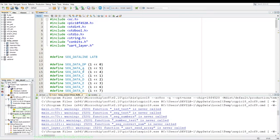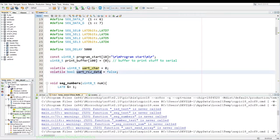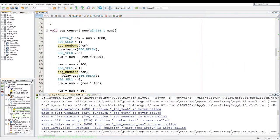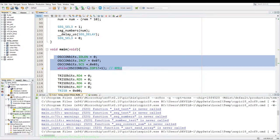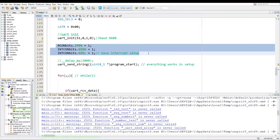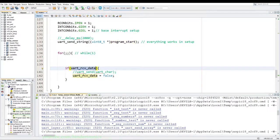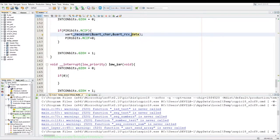Okay, now the code is a stripped down version of the 8-segment display code. So we retain most of the functions. We have the UART printout functions, and the only functions we keep from it are seg numbers and seg convert numbers, which we are going to change a bit later to work with floating points. And then we have our standard oscillator for 8 MHz setup, our pins output setup, and then the UART initialized with interrupts enabled with priority, just a string to send us data out, and then UART receive. And then in the interrupts we have the UART receive in the high priority interrupt.